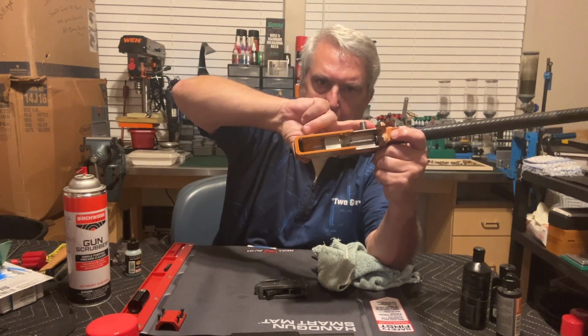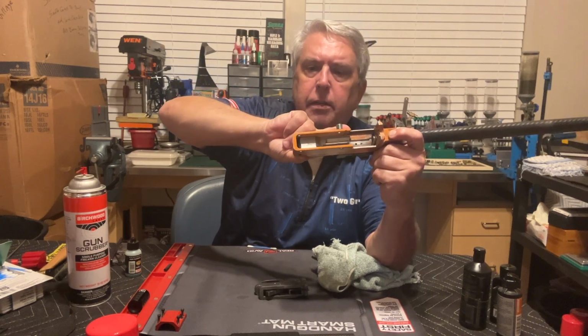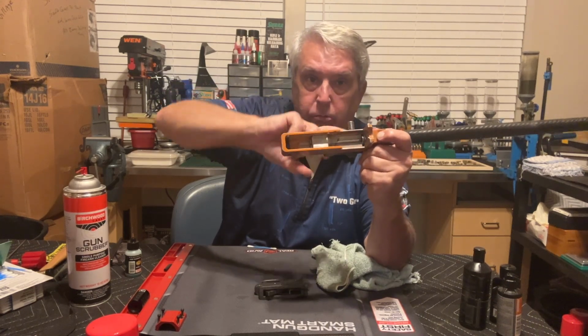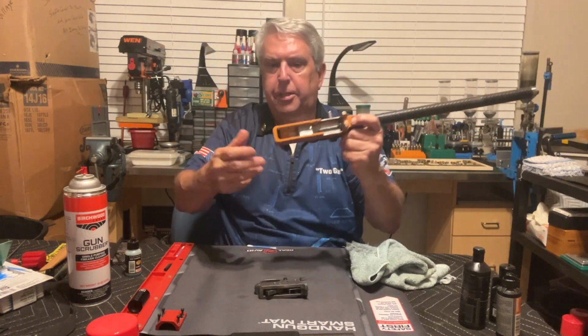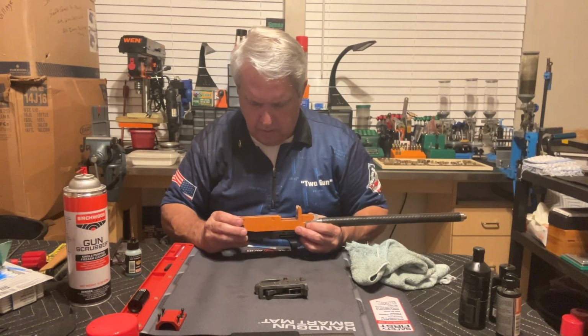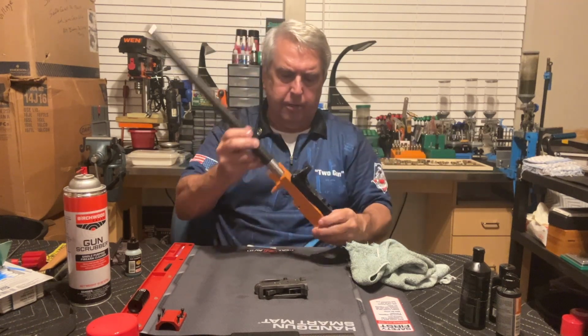When the bolt comes back, it hits that buffer pin instead of smacking into the back of the receiver, saving the bolt and the receiver, quite frankly. So it just pounds that rubber buffer, and eventually when they go bad, you throw it away and you get a new one. There's 3 for $10 or something like that. Okay, that looks pretty good. So that's it. So this part's together. Next, we're going to add the trigger.